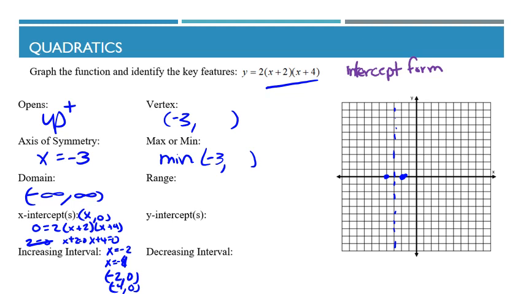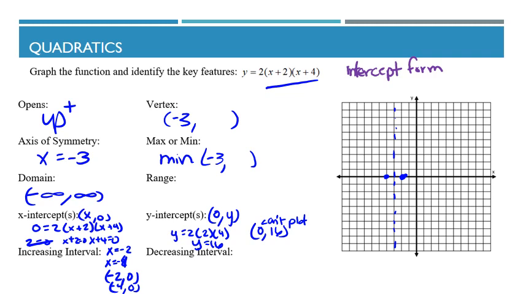My range, I still have to find my y value. I can't do that yet. My y-intercept, let's calculate that quick. That means plug 0 in for x and find y. So if I do that, I have y equals 2, 2, and 4. I end up with 8, 8 to 16. Write it as a point though, so 0, 16. So I can't actually plot that, okay, because my graph doesn't extend that far. So I need to find this y value here.